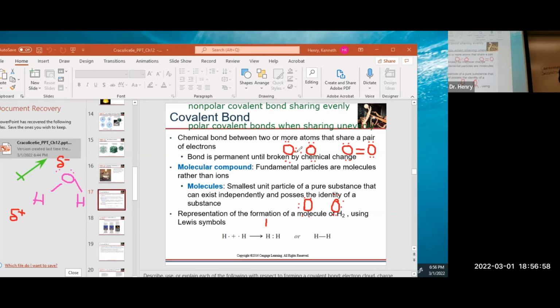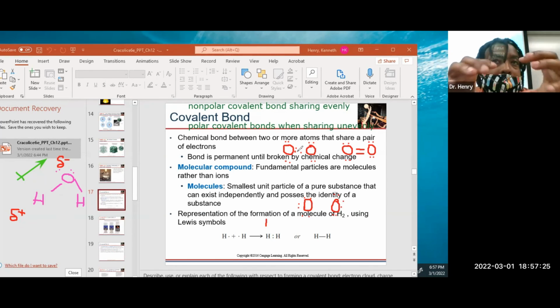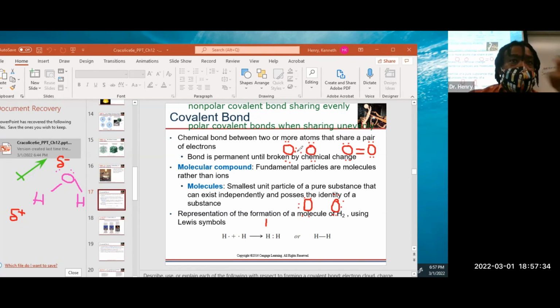Does that make sense? No, it's not an exception. It's like this. Okay, you live in a house, right? You have a husband or a boyfriend, or you have a significant other, right? Doesn't he live in the same house as you? Do you guys share the house? So you both have the house, even though you're there some of the time and he's there some of the time, right? But you guys still share the house. And you still both have a place to live, right? Okay. So you're not sleeping on the floor when he's in the house, right? So that's the same thing with the electrons. The electron is moving so fast, but it's being shared between the two.